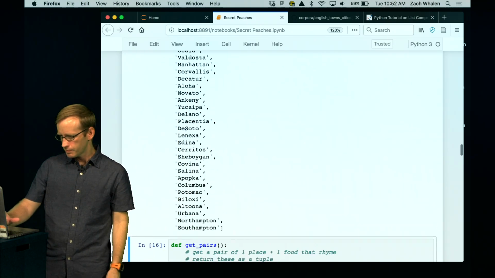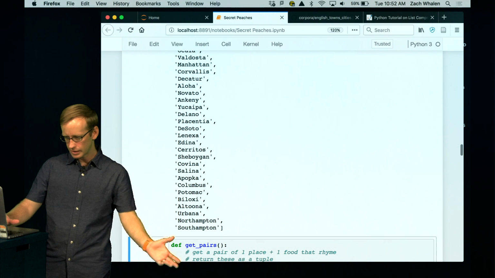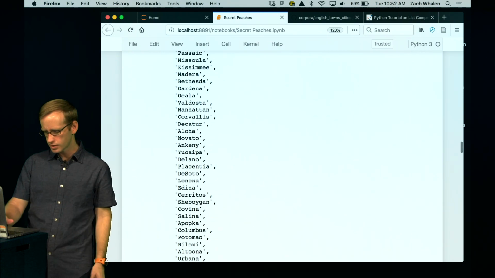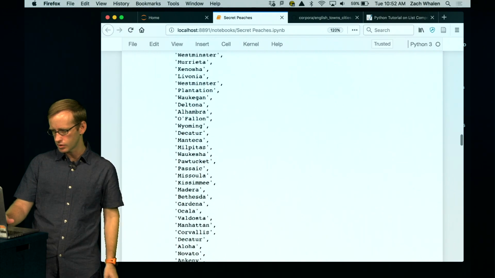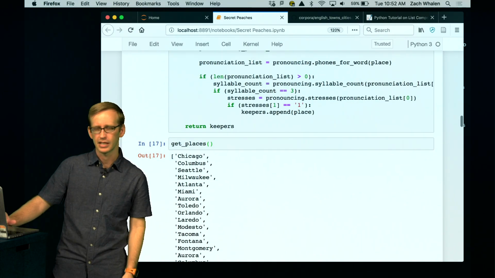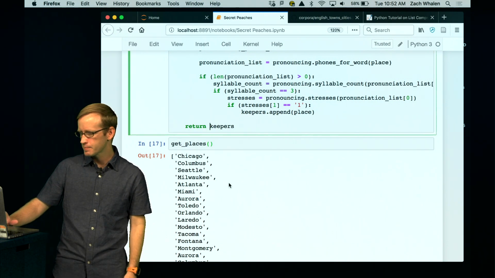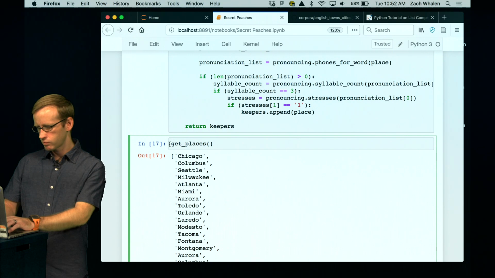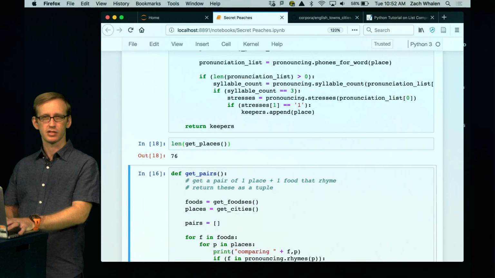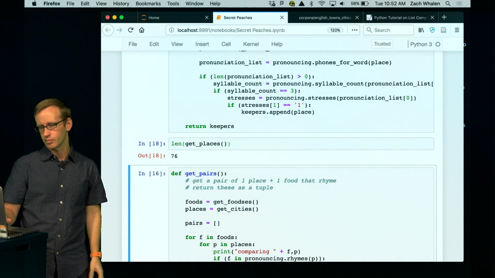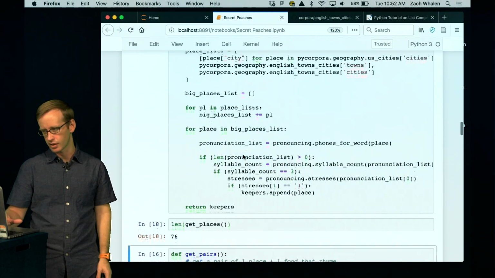So it's getting there. It did not add that many new places, but it did add some. You can check, by the way, the length of the item that's returned. That's one way to see if it's actually getting any longer. So let's do it like this. Can I just do it like this? Yeah, okay, that's a quick way to do it. So I just passed the function into the length checker. So that's at 76 now.